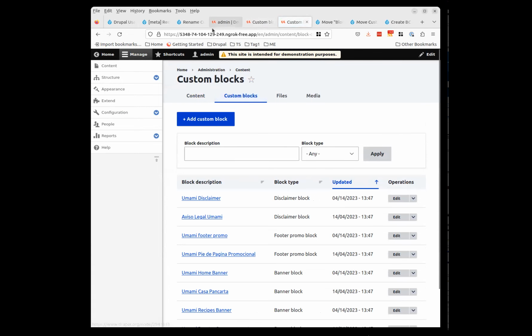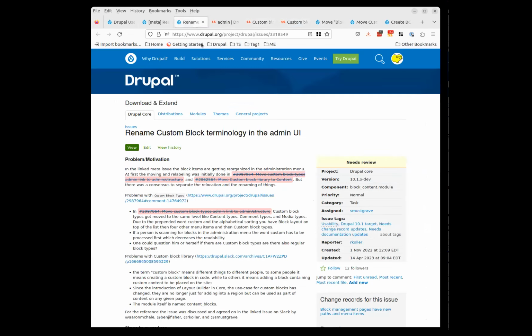The issue I'd like to start with is 3318549, Rename custom block terminology in the admin UI. Ralph, Aaron, either one of you is probably a better person to summarize this issue than I am. Basically, don't go into the merge request unless you have like 2 hours because it's huge.